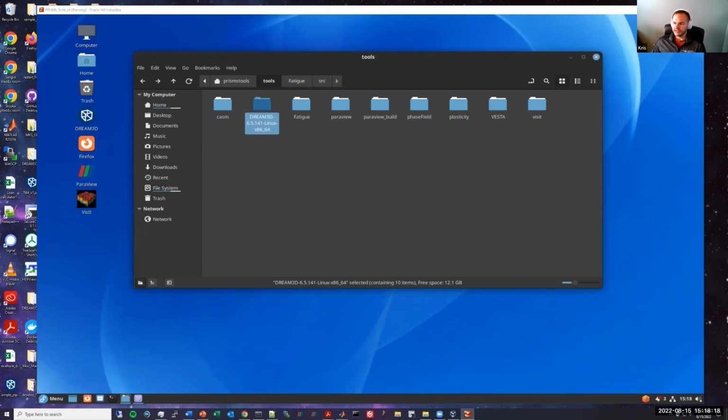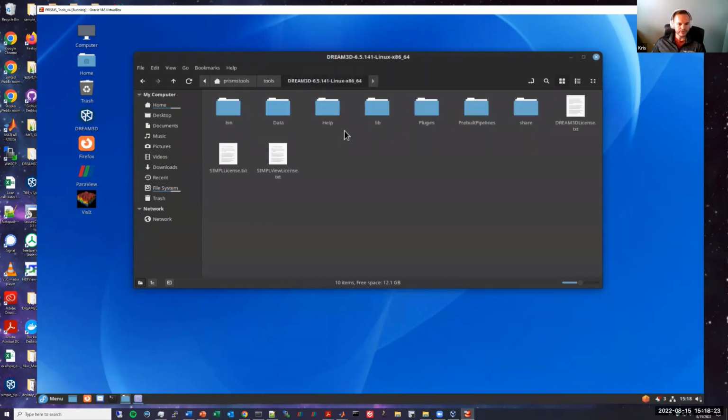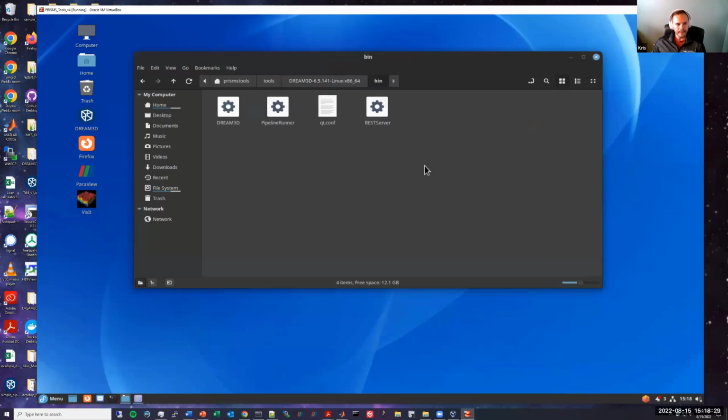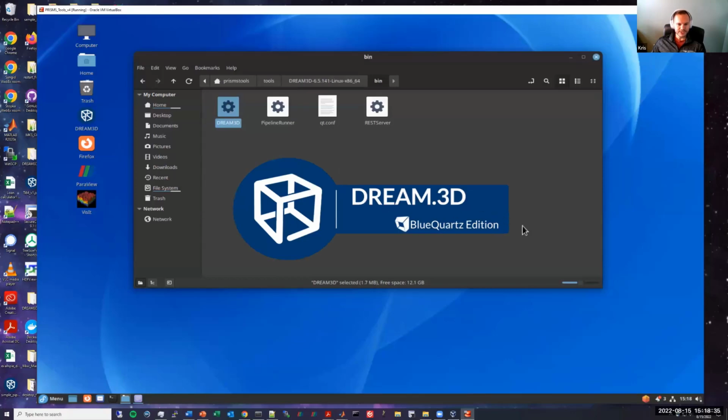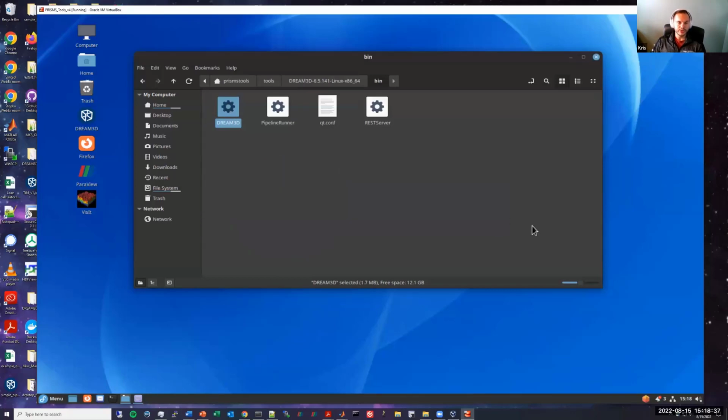So this is the version that we're going to open up. If we double click and enter that folder, we have a series of other folders, and we need to go into the bin folder, and we have this Dream3D application. So if we double click on this, this will open up the Dream3D GUI.